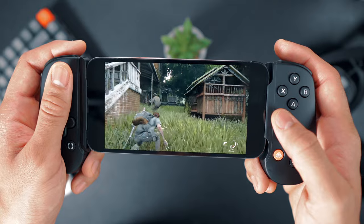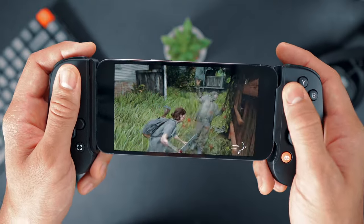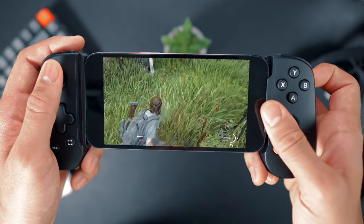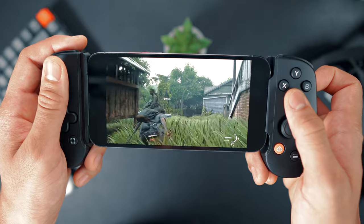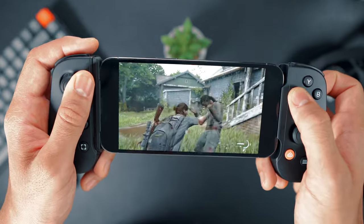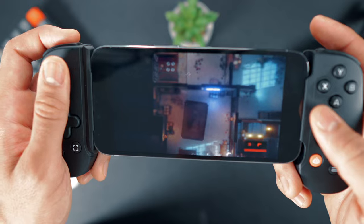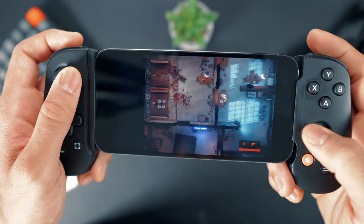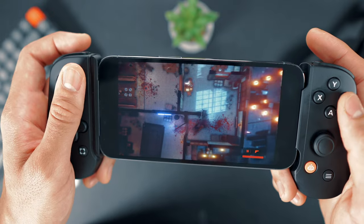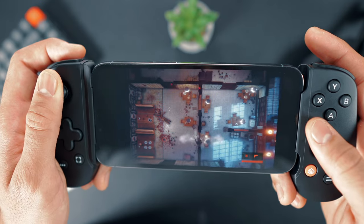On the other hand, games that don't rely on instant responses work perfectly, like The Last of Us 2, racing games, fighting games, and even GTA 5. You may be wondering how you use the four buttons on the Backbone controller when it doesn't have a PlayStation layout. To be honest, the buttons still act the same way — for example the white button can act as triangle, the A button acts as X, the B button acts as circle. So personally I don't find the Xbox layout confusing when playing PlayStation games.